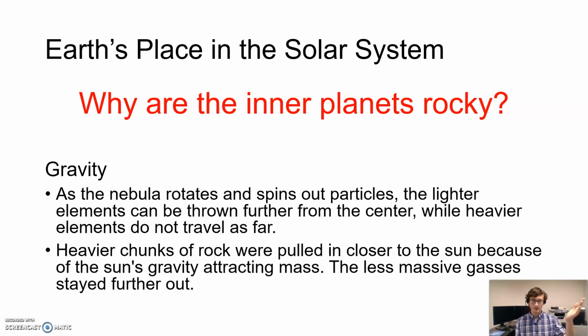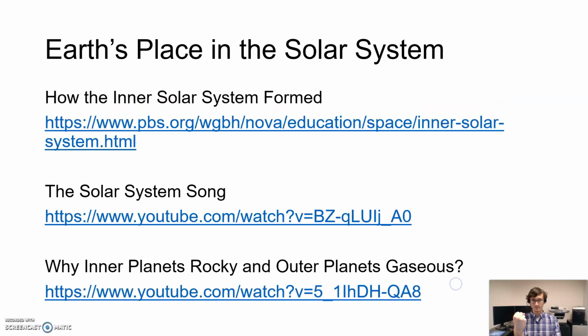And finally, gravity itself. The densest part of our spinning nebula disk is going to be at the center. And we imagine that the not as dense material is going to be next to it. And as we move further and further out, we're going to get lighter and lighter material. The heavy chunks are more affected by the gravity of what's happening in the center, so it only makes sense that the heavier chunks would be closer to it.